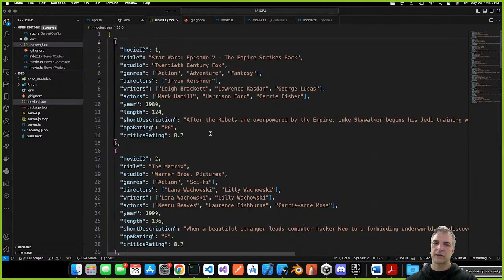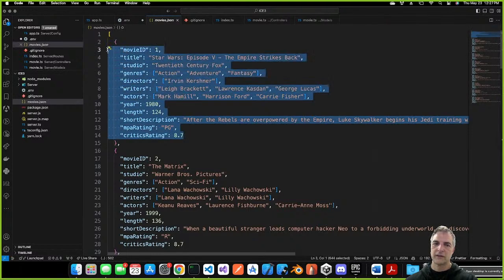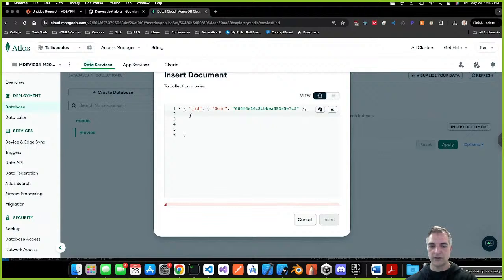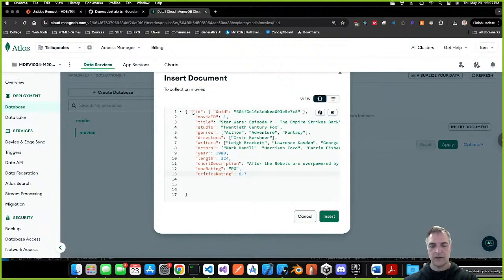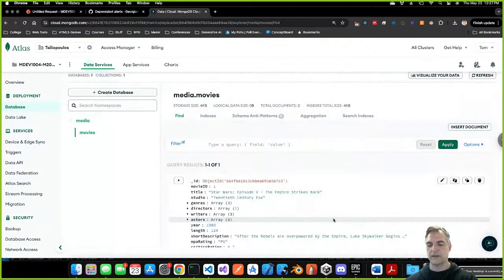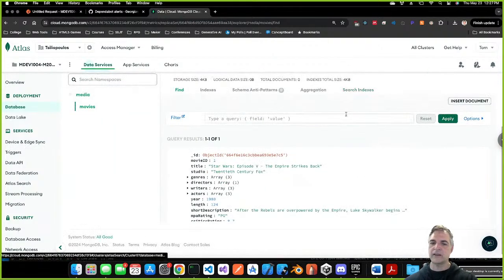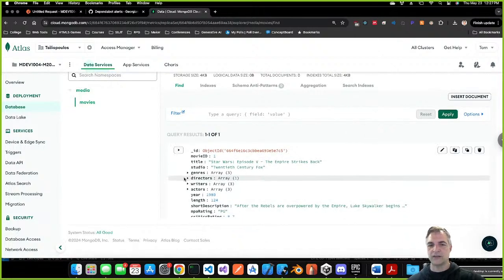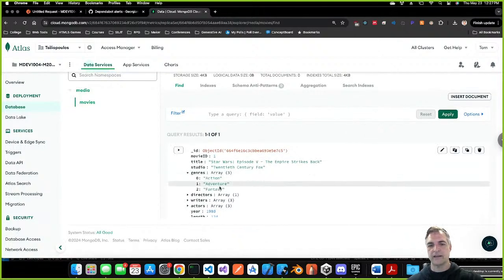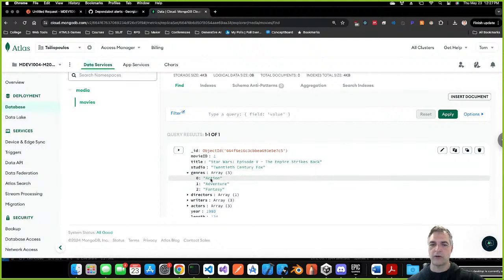These are different things. Okay, so I'm going to grab all this and I'm going to copy it and see, can I paste it back inside of MongoDB? Does that allow me to do that? So paste it in there. Try that again. And it allows me to put it in here. And if I have a problem, if I click insert, it'll tell me there's a problem. It'll say I can't do it, right? But here it did it. And it actually gave me a genre array. It's an array of 3 items: action, adventure, and fantasy for Star Wars, right?